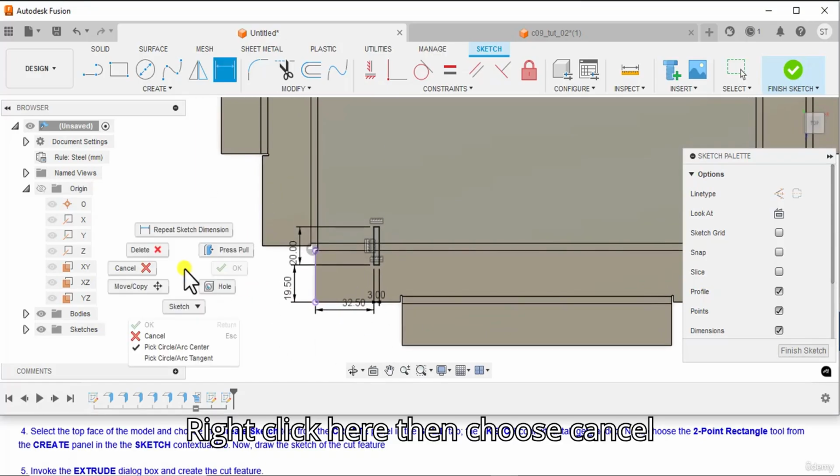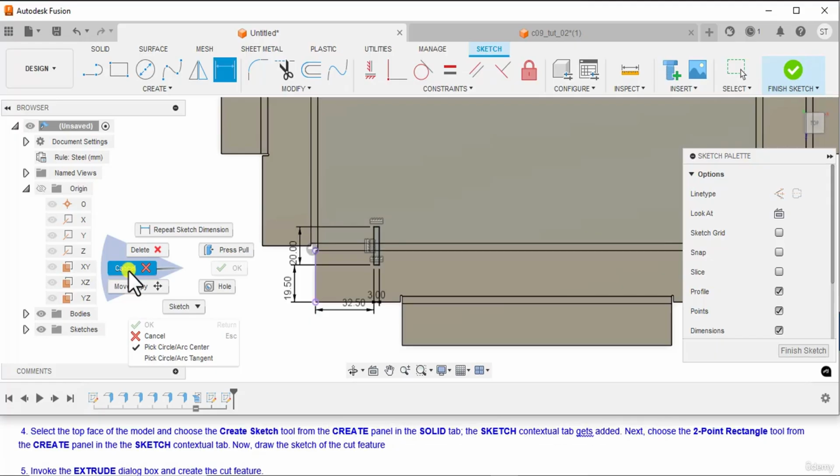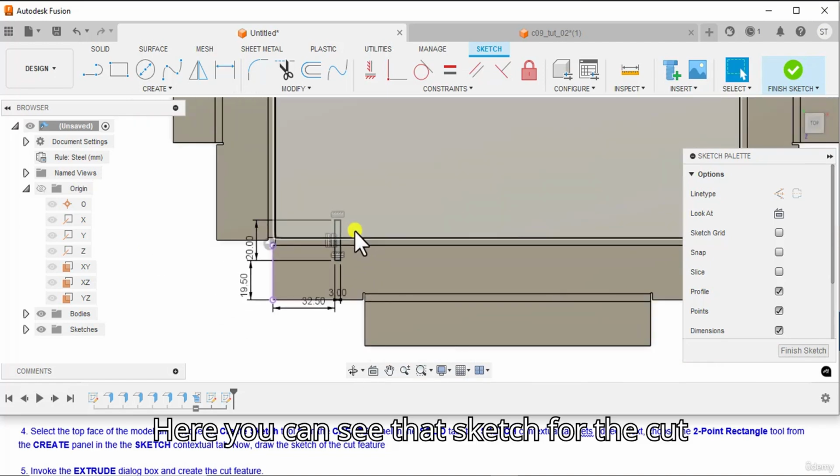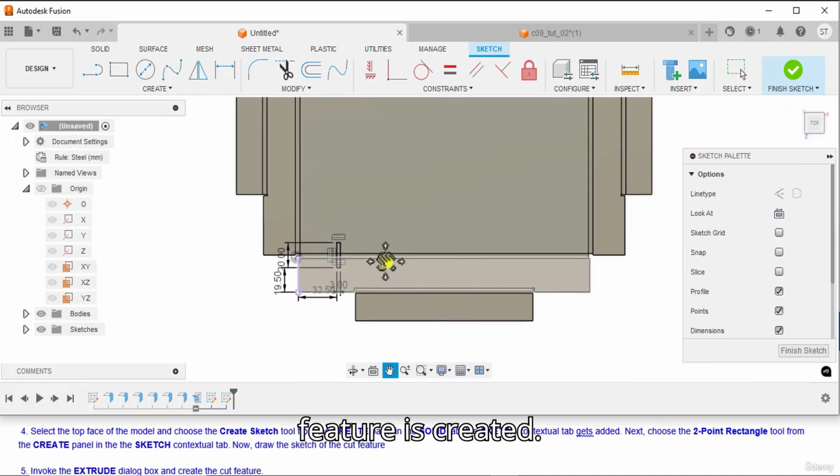Right click here, then choose Cancel option from the marking menu. Here you can see that sketch for the cut feature is created.